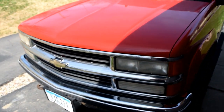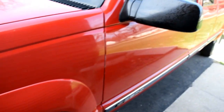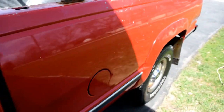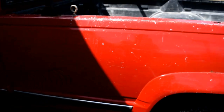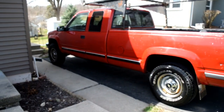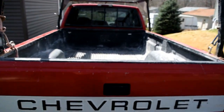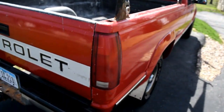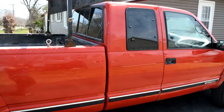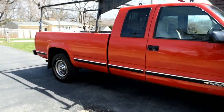So here it is, our 1996 Chevy 2500 pickup truck. I know what you guys are thinking — isn't this the truck you picked up the truck camper with? It is a very similar looking truck. That is actually my father-in-law's truck. The difference is that this is a three-quarters ton truck and it has an eight-foot long box, so it is very capable of handling our truck camper. We are going to modify this truck, make it our own, and add new additions so we can be ready to hit the road.